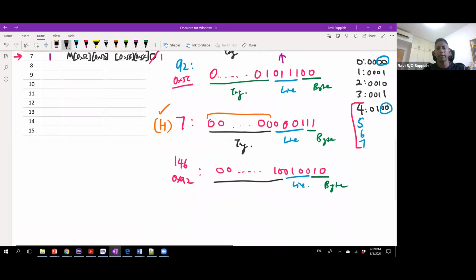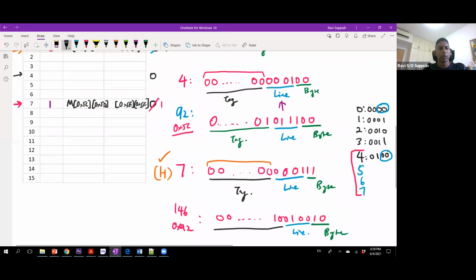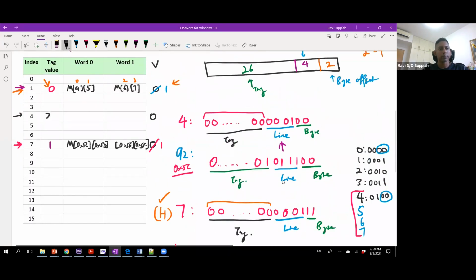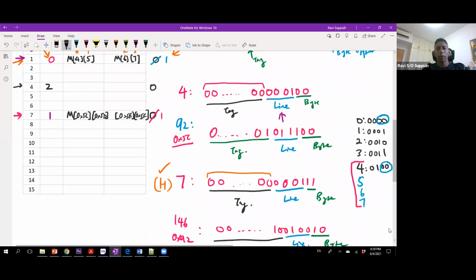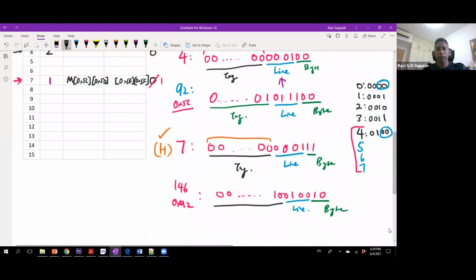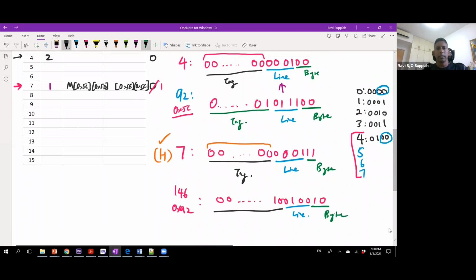So what is the tag? The tag value is 2, so a value of 2 will come here. Now, how about the memory content? As you can see down here, this byte is 10. It is not aligned to the 4-byte boundary. So how do I know what is the content to take?